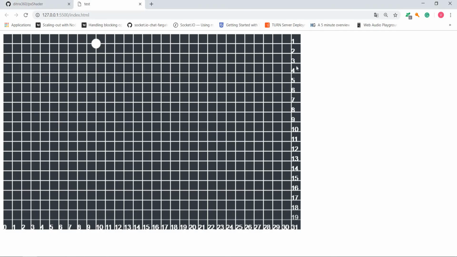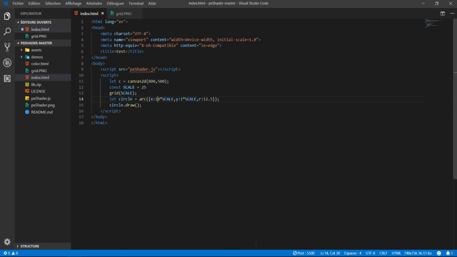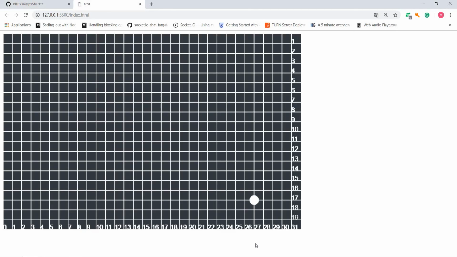I can actually use the actual value I see. So if I want to draw the circle somewhere here, I can say I want to draw it at 17 and 27. The y value will be 17 and the x value will be 27. So our x value is 27 and our y value is 17, and boom.